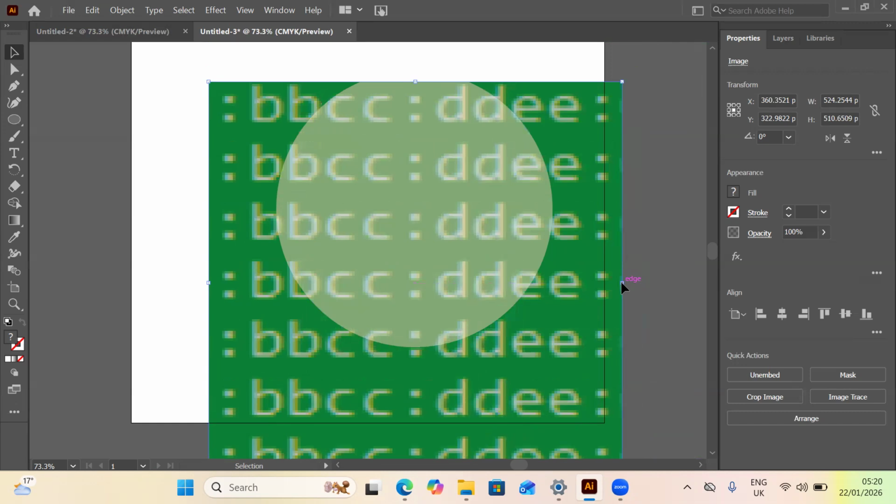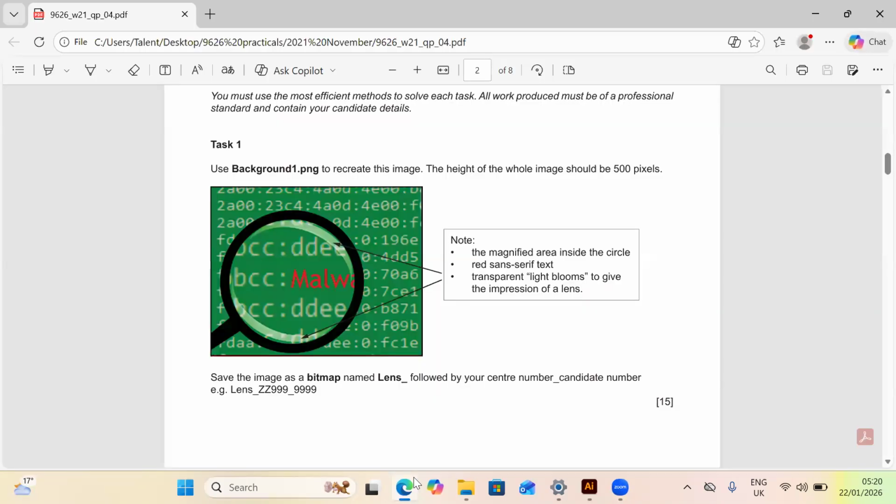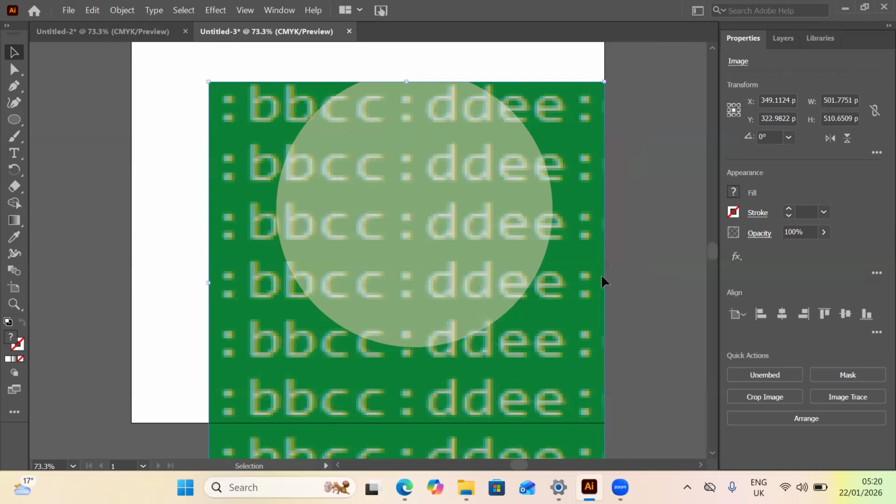Okay, so let's check and see if we are close. The DEE, yes. So whenever we are looking at, is it really showing exactly how it's showing from the question paper?